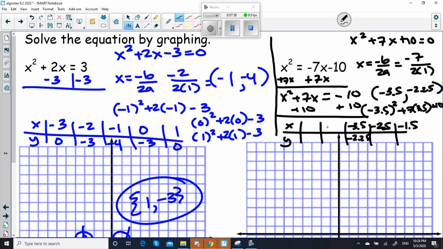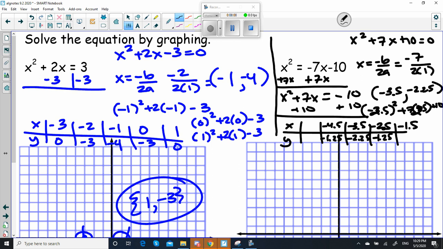And I may have to go further because I really want this down here to be 0. So let's see. If we plug in 2.5 here instead of 3.5, I have a lot of room, so I'm just going to change that. So here we go. I'm using the calculator. -2.5 squared plus 7 times -2.5 plus 10. That gives me -1.25. And I could put -4.5 here and it would give me the same thing. And I'm going to scroll back and try -1.5 and see what I get there.